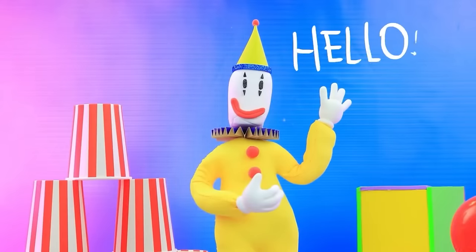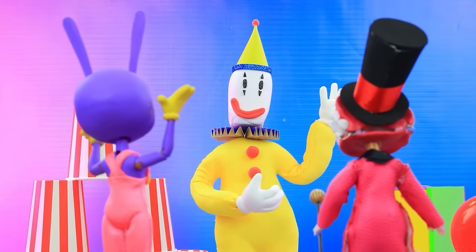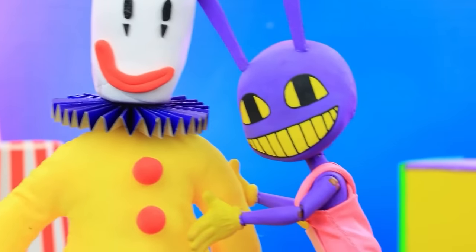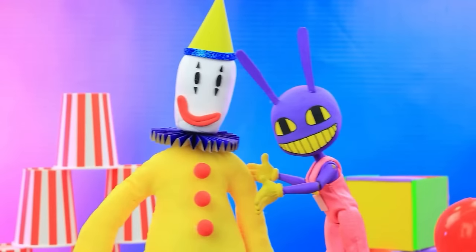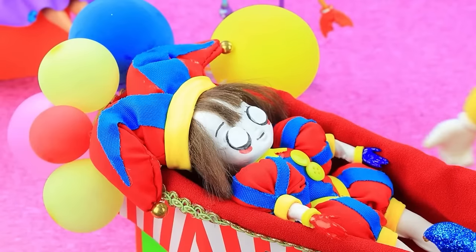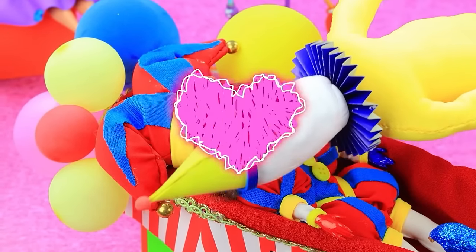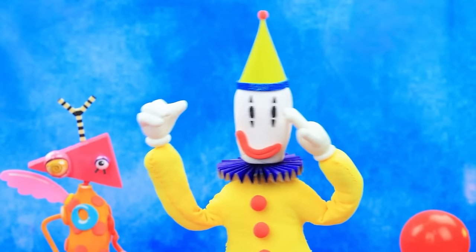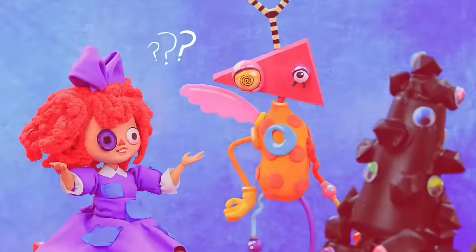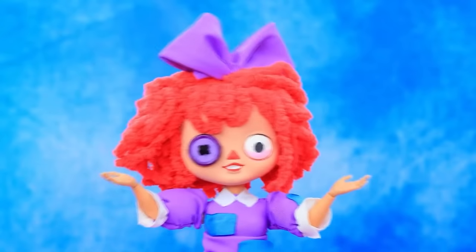Friend, we need your help! What's the matter? We'll explain on the way. What? You need to kiss Pomni. I won't let you down. Oh, something strange is happening to me. The clown is abstracting. What? Run! Save yourselves! Pomni wakes up.